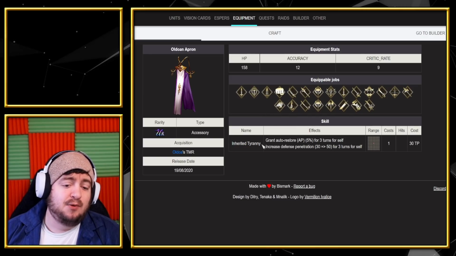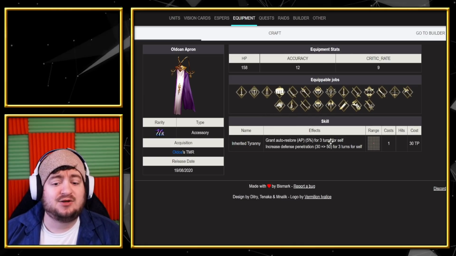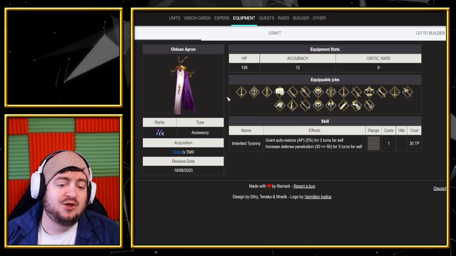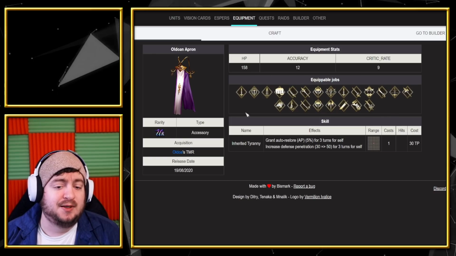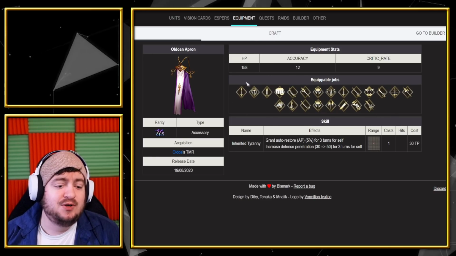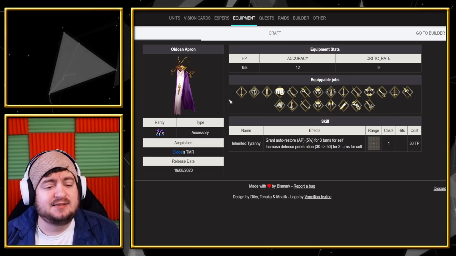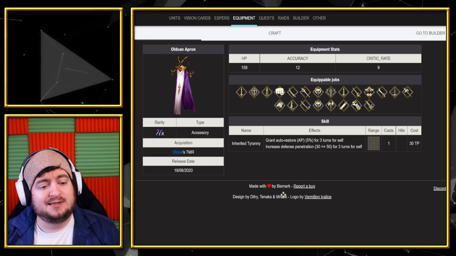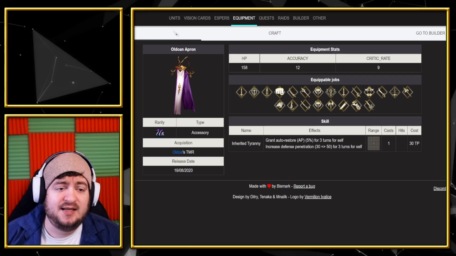Now, this is pretty good. I would say the Uldoan Apron has always been a good secondary AP generation TMR, but the jobs that can equip it are extremely limited. There's no agility on it, and it's one of those pieces of gear that's great if you can equip it, but it's not always going to suit your needs.